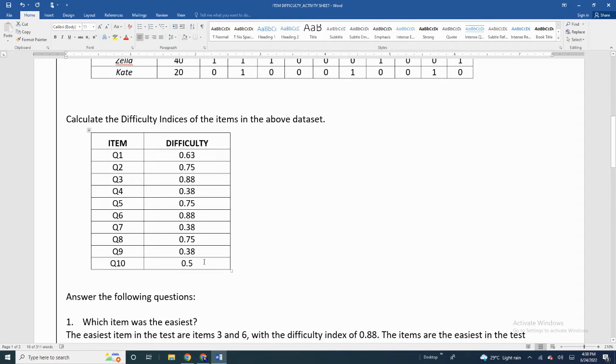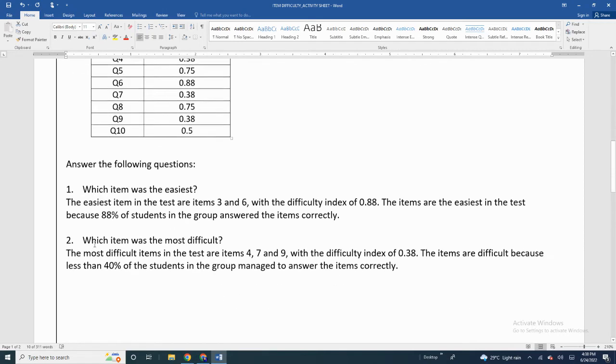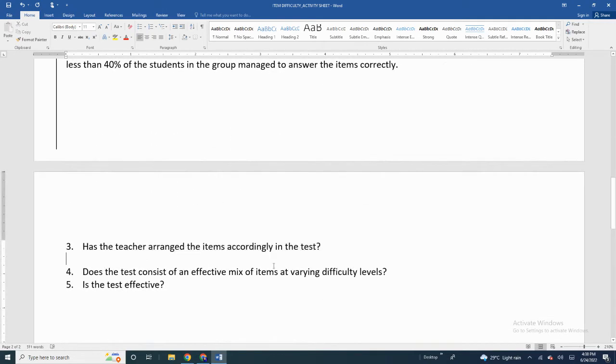Okay, right. So we can conclude that the items have not been arranged effectively. Even though we have question 9 as the most difficult item in the test, question 10 is not. Okay, and item 2 is even easier than item 1, and item 3 is even easier than the first two items. So now that we have established that the items in this test have not been well structured and arranged, how do we answer this particular question?